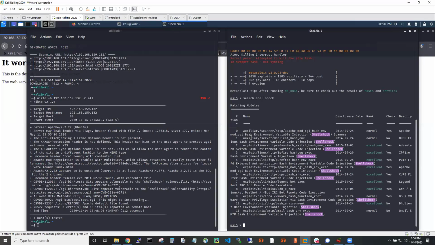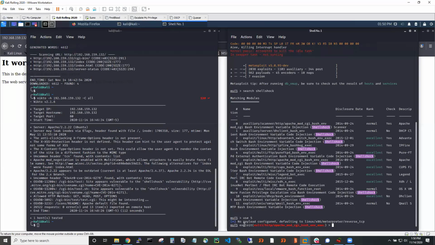So if you're doing a search and you get a list, you can actually just type in the number. So it's just like use, and I'm going to use 5. And so now it's going to load that module into the Metasploit framework. For those that don't know, Metasploit framework is a framework. It's like a repository of all these different attack modules. It's got a lot of awesome, cool functions, but at its core, just think of it as a repository for, again, attack modules.